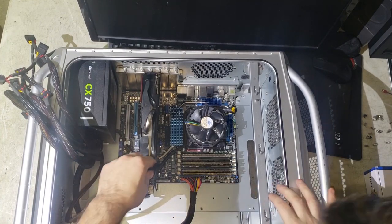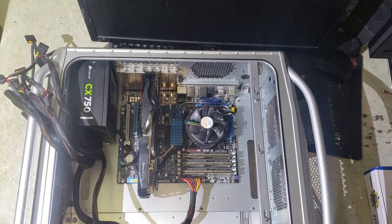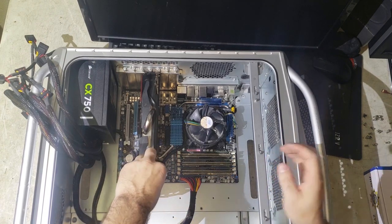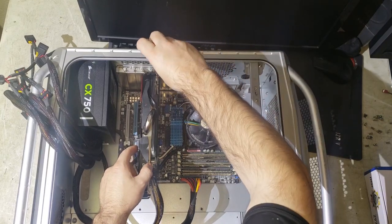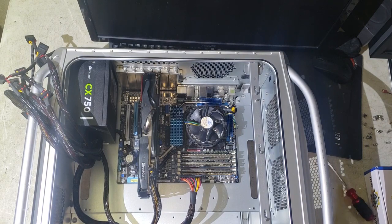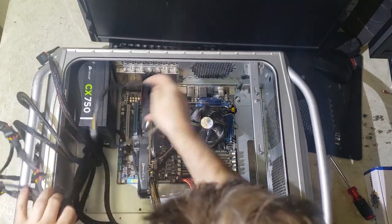So as you can see, I did strip all the fans out. It will have fans in it when it's done. I'm probably not going to show installation of the fans in the video. It's usually the very last thing I do after I've built the system in the box and determined exactly what the fan needs are as far as what kind of cooling you're going to need. It's not always entirely apparent when you first start the build what you're actually going to need once everything's in the box.